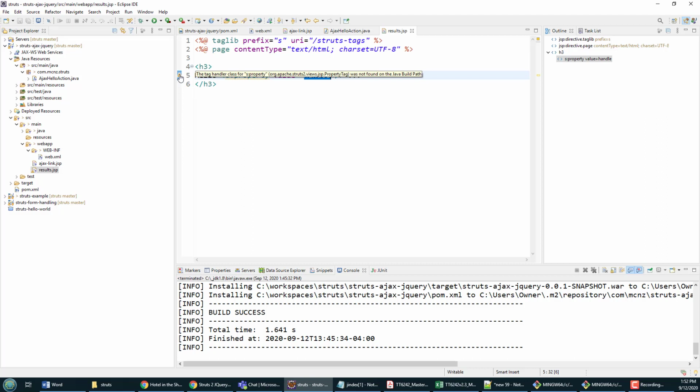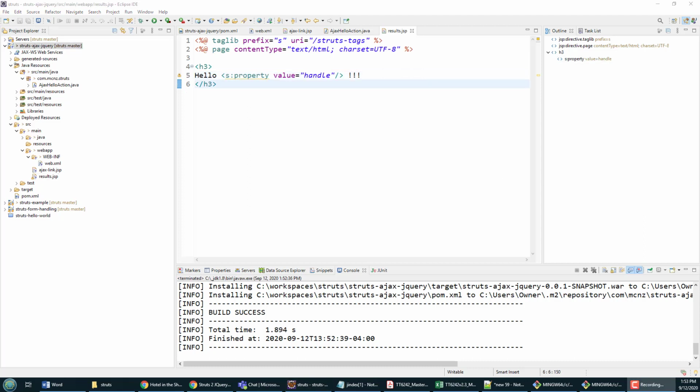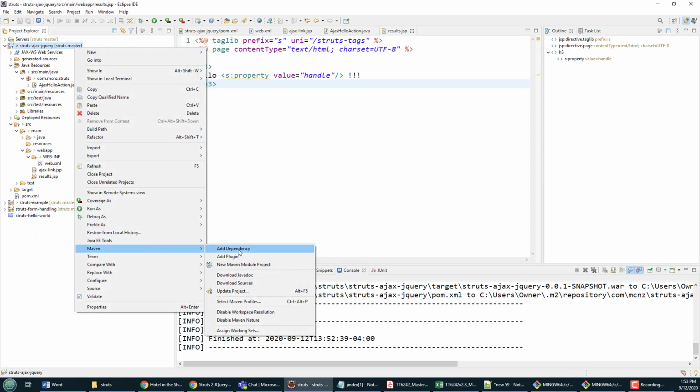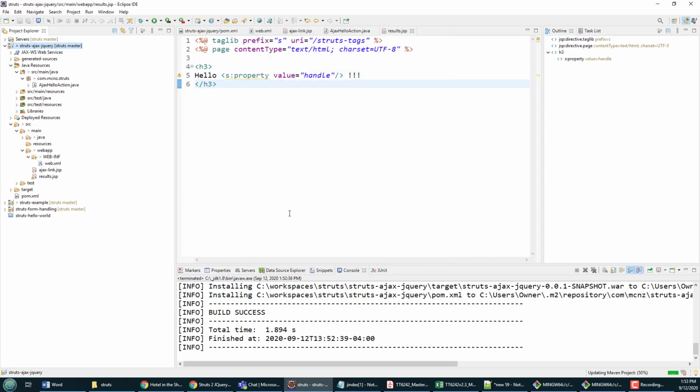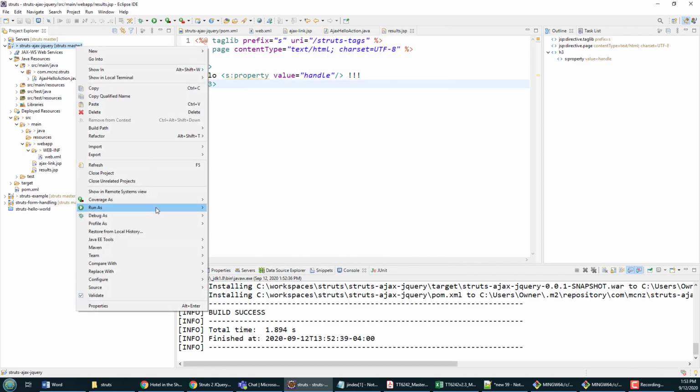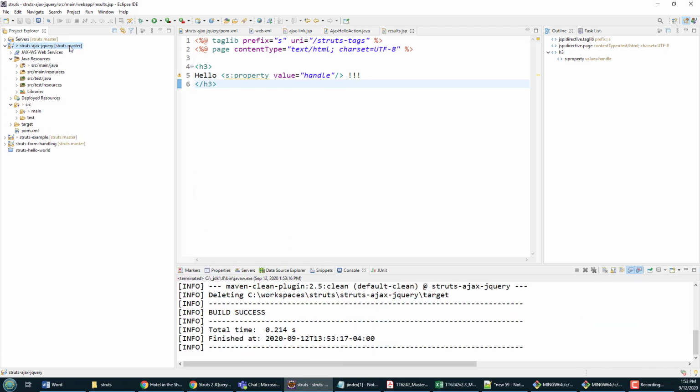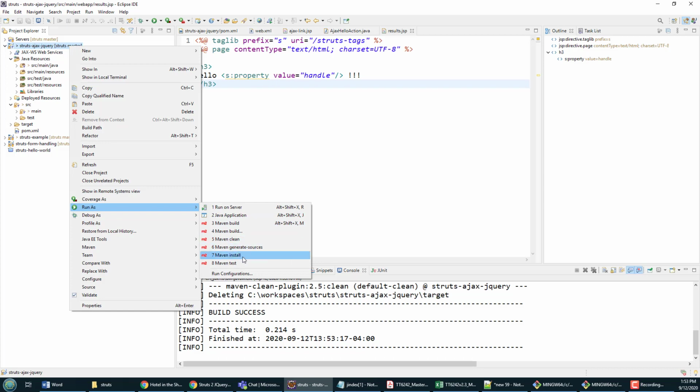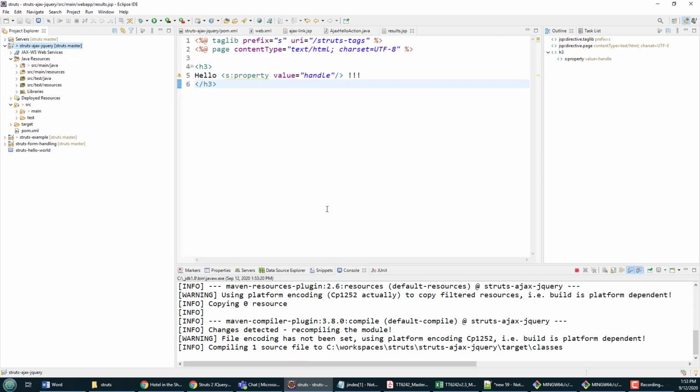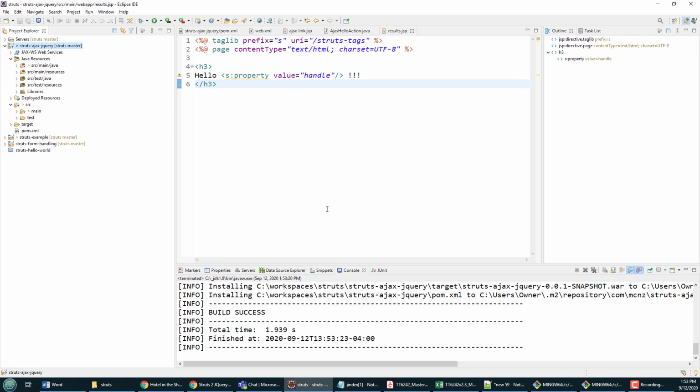What am I getting barked at? The tag handler class was not found on the Java build path. Well, I'm pretty sure that it was, so I'm not going to worry too much about that. And now I'm going to make sure everything's saved. I'm going to do a Maven update project, which is always a good idea. If you've played around with your POM file, then maybe even do a Maven clean. And then who knows, even a run as Maven install just to generate everything. I know I'm being a little bit paranoid here, but I just like to make sure everything is working.